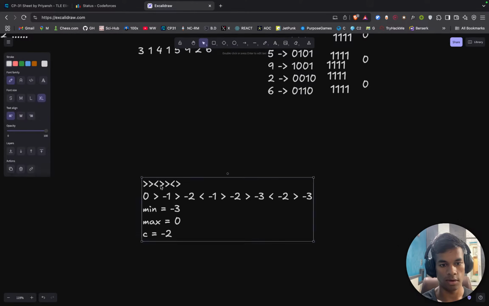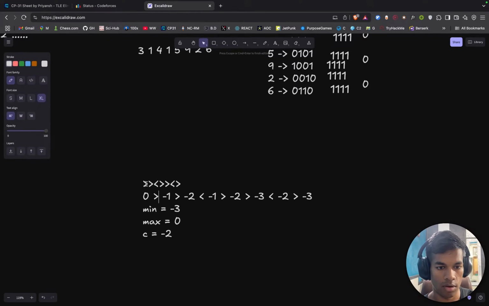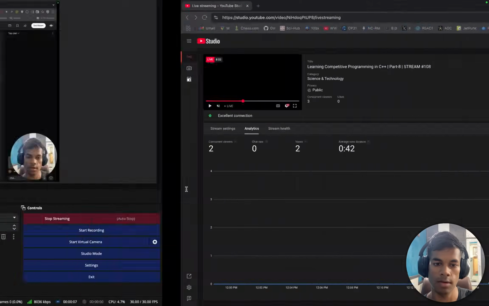Do I have the correct thing? I do have the correct thing. Greater than, greater than, greater than, greater than, less than, greater than, greater than, less than, greater than. 1, 2, 3, 4, 5, 6, 7.